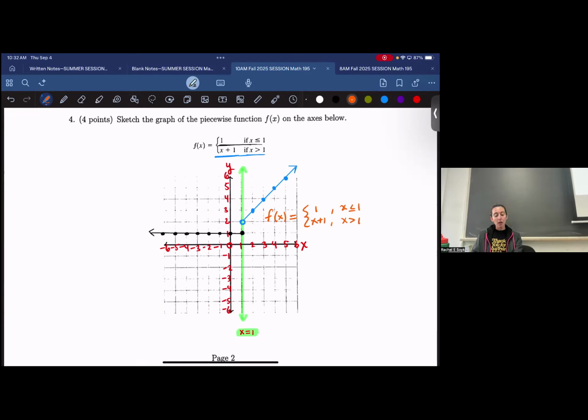So I will say I won't be too picky on this quiz with labeling the function. I will take points off if you didn't label the x and y axes and put in a scale. But moving forward, if you don't label the function and label your axes, I will take some more points off. So you always, always, always should label them.